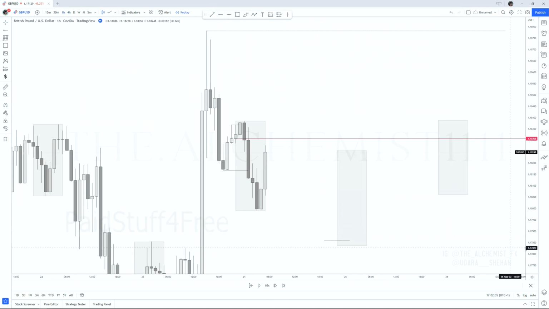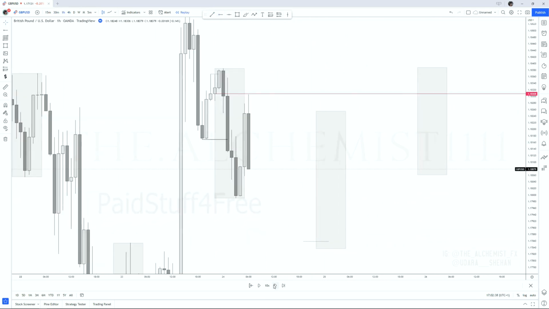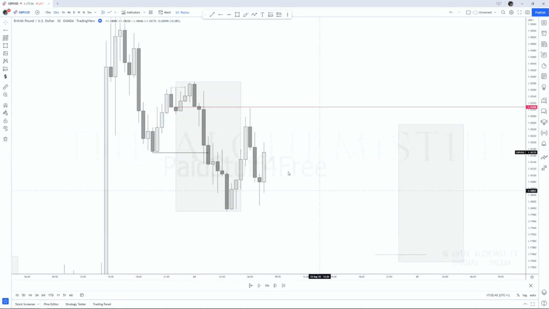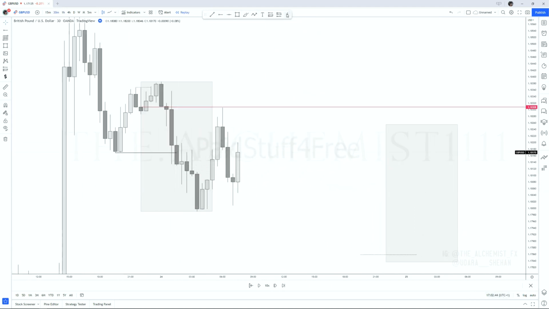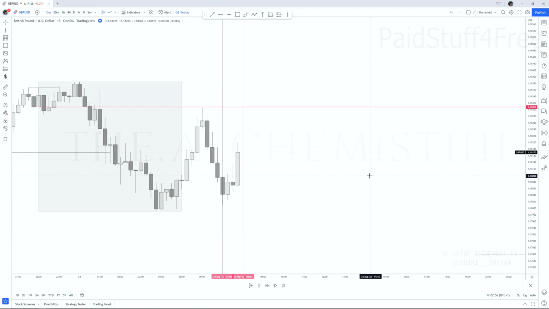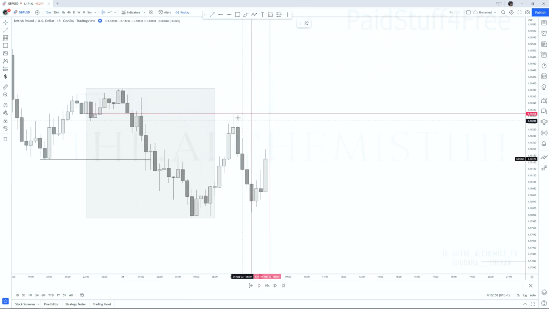Now look what happened. Okay. Never tapped into it. Can you see it? Never tapped into it. Okay, and why? Because timing isn't that good, right? What's the time when we want this mitigation to happen? London kill zone once again, or else London Open. But at what time did it come here? Not at those times of the day, right? So which means this high will once again get taken out.